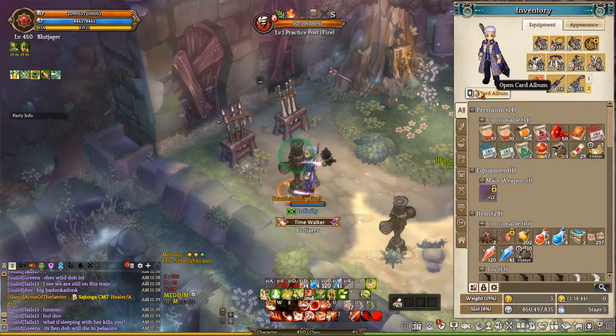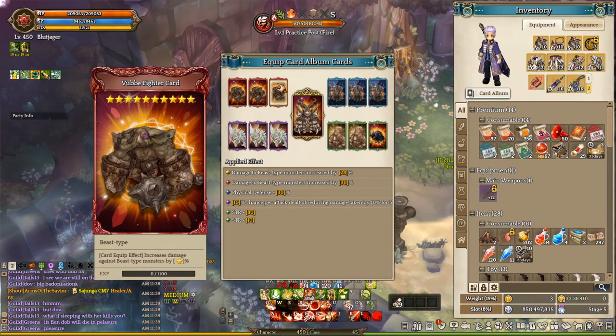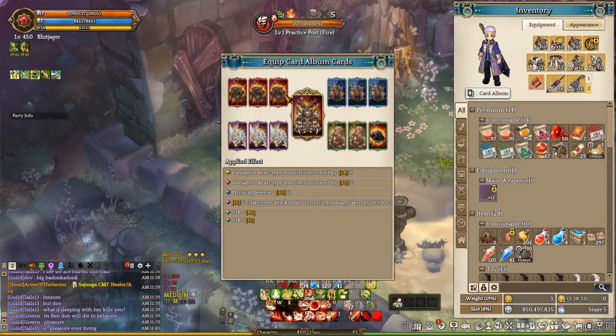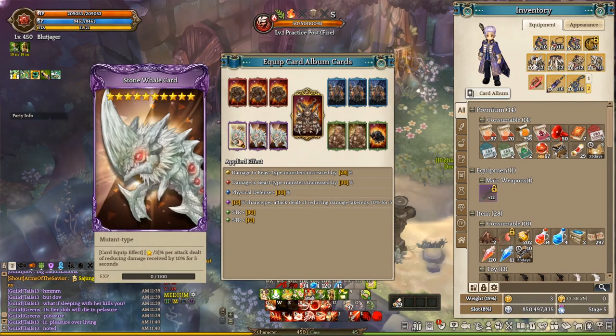Moving forward, we'll look at cards. And what do I use for cards? Remember, red cards are dependent on the type of enemy you're fighting. Right now, Path of Decision is mainly beast cards, so I am using beast cards, especially on my legendary slot. Stonewell, which reduces damage received, is another good card to have.